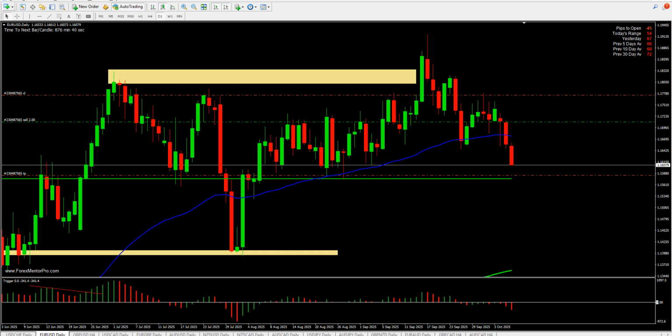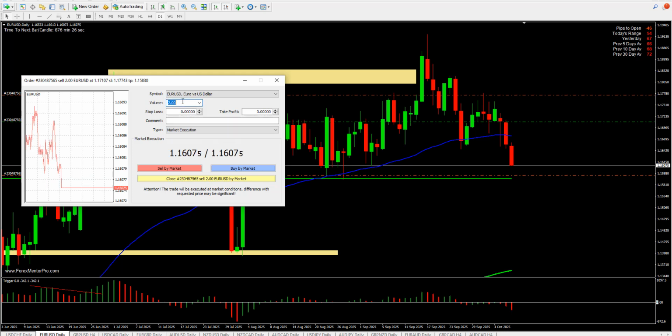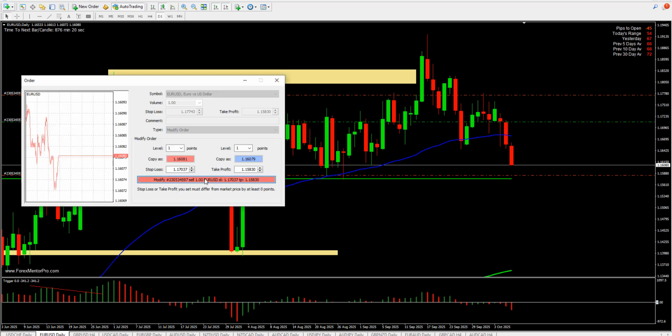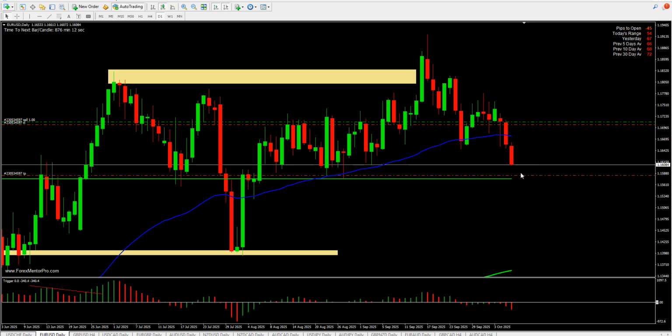So what I'm going to do for that is over here, you can see there as well, we are coming to this monthly 200 EMA over here. So what I will do is I'll take some partial profit. I'm going to close one lot, and I'm going to move my stop loss to basically break even, just a few pips down there, and then I'll see how far this can go.